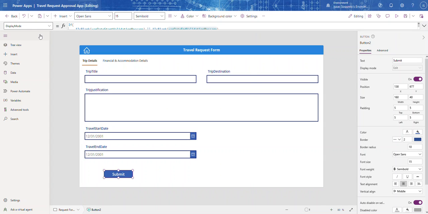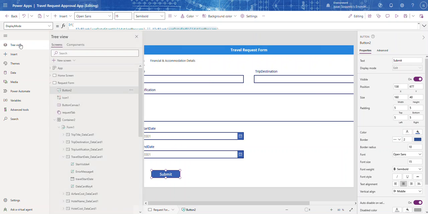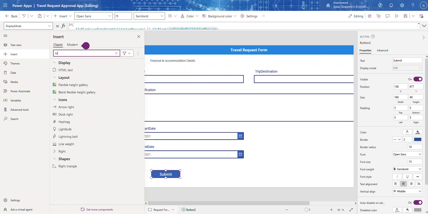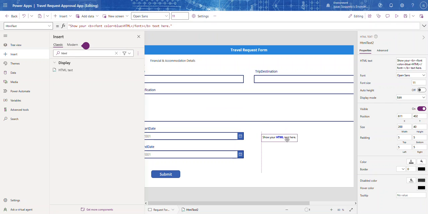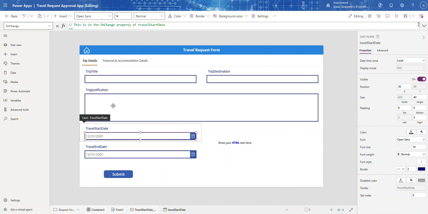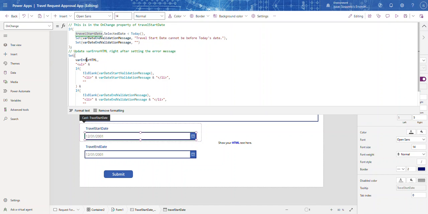And then the last thing is let's go look for our HTML text control, and insert it. The variable that I'm going to use in that control will be the varErrorHTML.